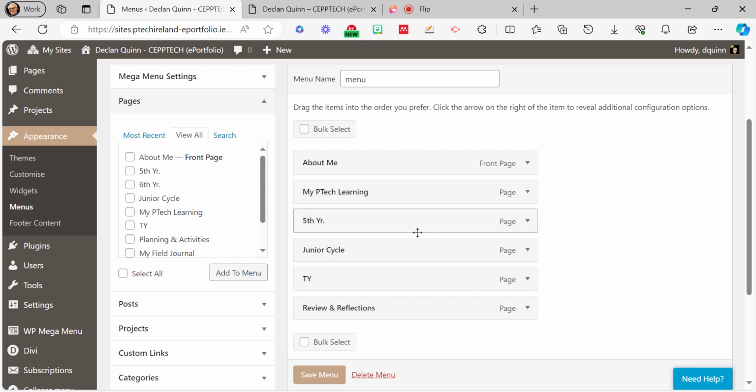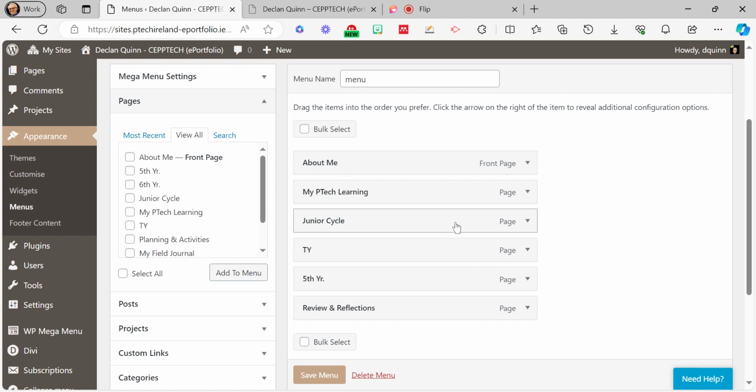Okay. And underneath, you can have a drop-down item. So My P-Tech Learning, I could have Junior Cycle as my next item. You can stack that underneath. Then TY and 5th year. Now you'll notice that they also can be nested.